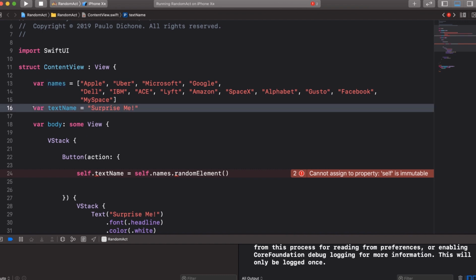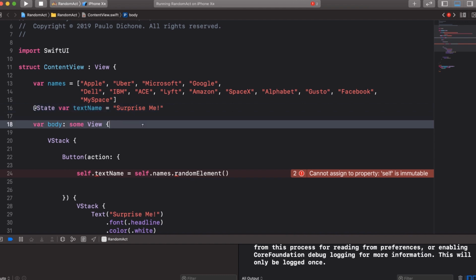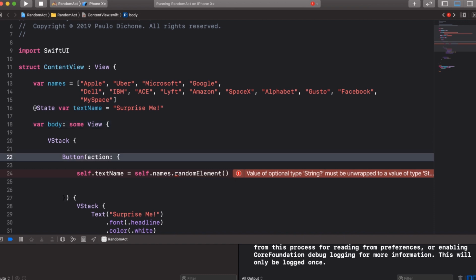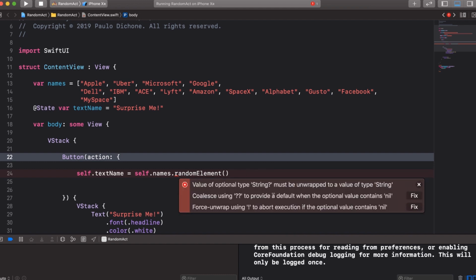Well, SwiftUI says, if you append @State to any variable as such, then you're good to go, because that will say that, okay, indeed, that variable can change anytime, and it's totally fine. There's no problem. It won't breach anything. Okay? So we're going to have another issue here, which says value of optional type String must be unwrapped to a value of type String. So all it's doing here is that we may end up getting something weird, and we need to unwrap it to make sure that something doesn't go wrong.